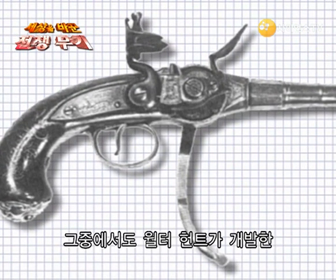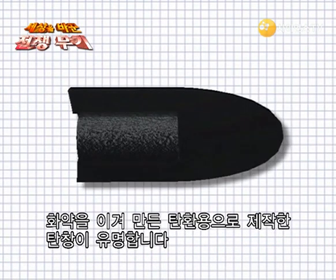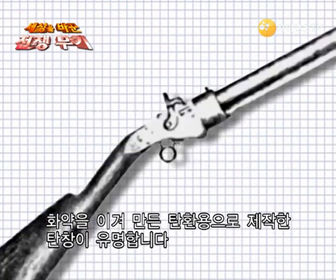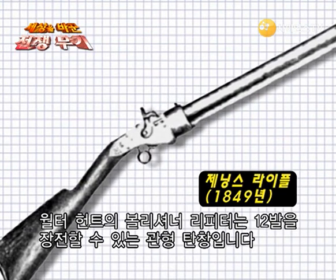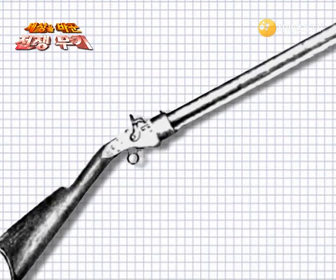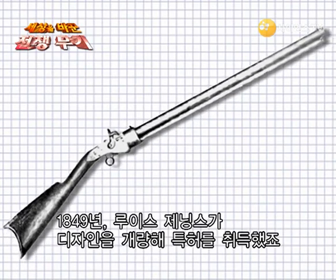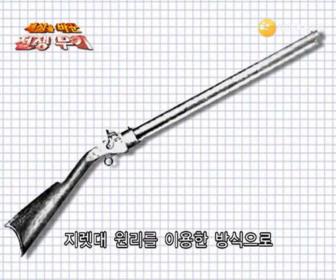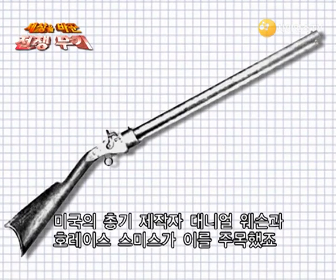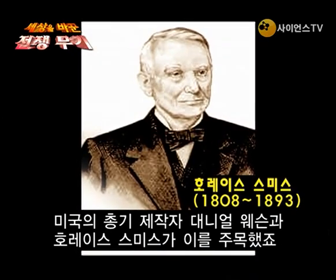One of the more successful was by Walter Hunt, a prolific inventor who also designed self-contained hollowed-out bullets with the powder charge sealed inside. He developed a 12-round tubular magazine and feed system he called the Volitional Repeater. The mechanism was too complex and flawed to be practical, but Lewis Jennings took over the design and in 1849 received a patent for his major alteration, which was to make it a lever-action mechanism. And this caught the eye of two American gunmakers, Daniel Wesson and Horace Smith.